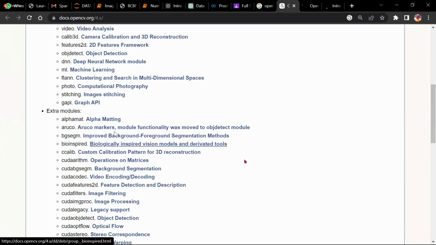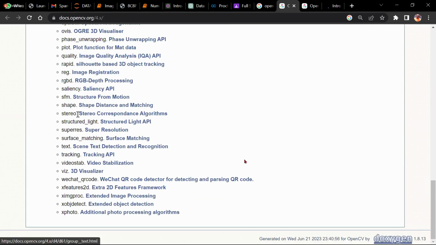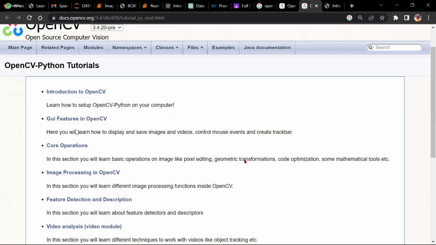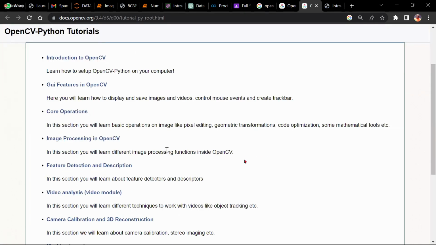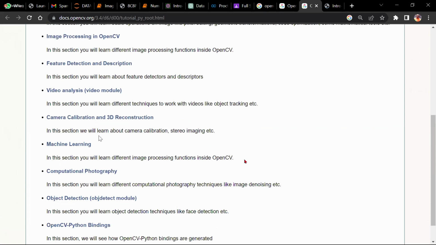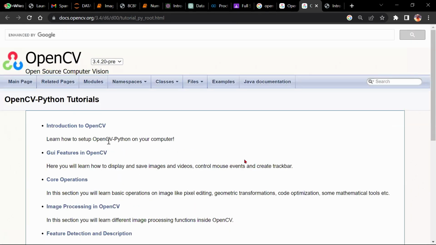I hope you have heard about alpha matting and image processing, legacy support. There are multiple things: stereo, shape, SFM, rapid. We have introduction to OpenCV and GUI features, core operations, image processing, feature detection, video analysis, camera calibration and 3D reconstruction, machine learning, computations, object detection, OpenCV Python bindings. So there are multiple things we have.